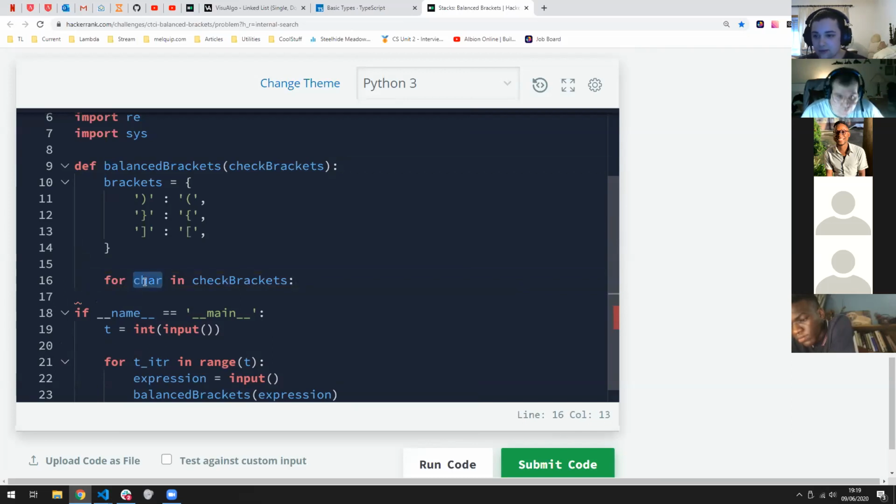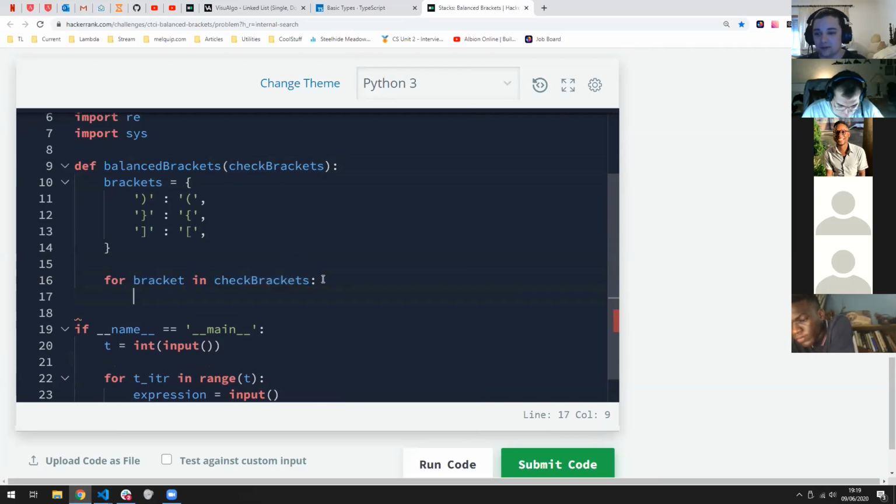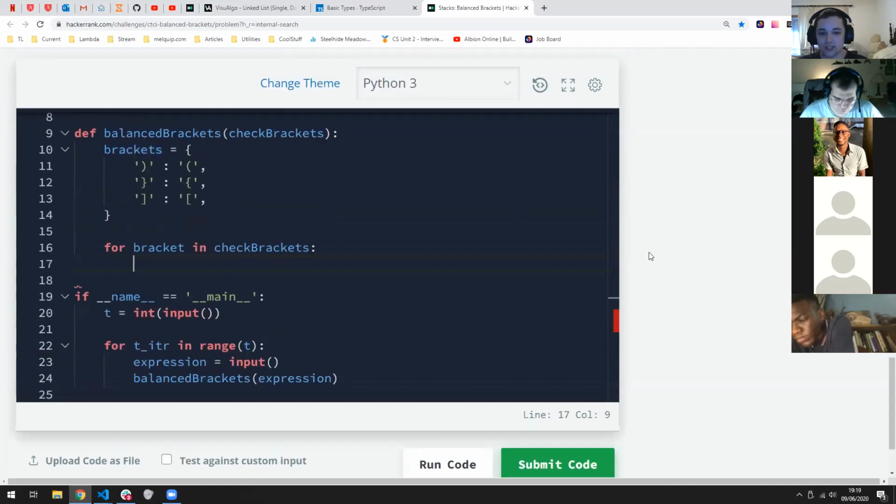I'm actually going to call it, maybe there's too many things called brackets, but I would call it brackets. So for each bracket in our string, we're gonna go over all of them. We want to check all of them to see if they have the correct order and the correct opening and closing, right?